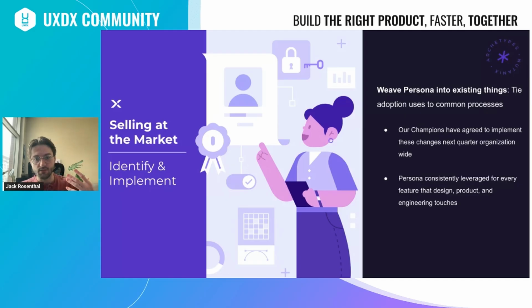For our circumstance, next quarter, organization-wide, all of our PMs now have a section in their product requirement document where they have to specify and share details related to the persona that are relevant to whatever the product or feature is that they're trying to get through. This is going to be a great opportunity for us. And this is why talking to everybody that was involved in that process was important. The PMs need to understand what's going on, how to get the information correctly, how to put that in there very quickly in a way that's effective. And that means they need to know exactly what details they need immediately rather than just having to read a book, right?